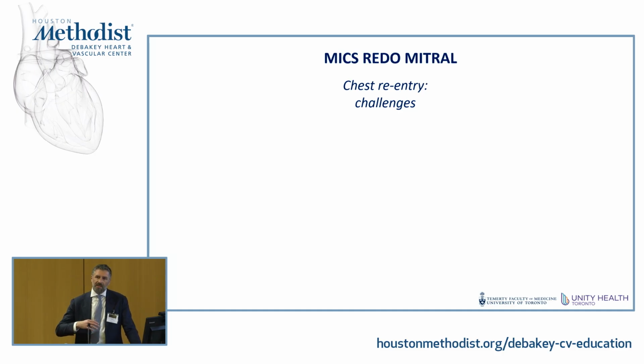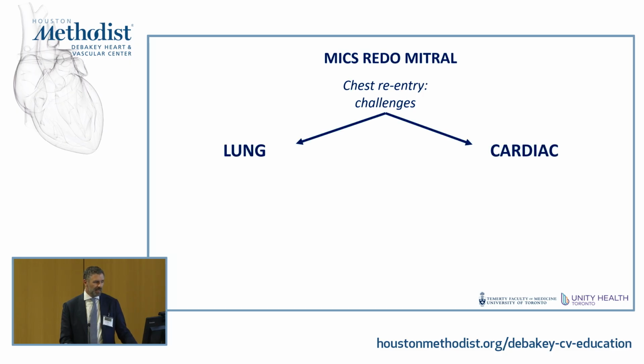So now let's start. We are in the OR. We are about to begin a case for a redo mini mitral. And what are the main challenges we may face? Well, I would say we can have two scenarios, challenges during the lung dissection and potentially cardiac. I would say that, in my opinion, the lungs are sometimes the most challenging and unpredictable.